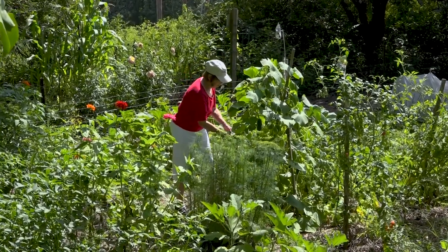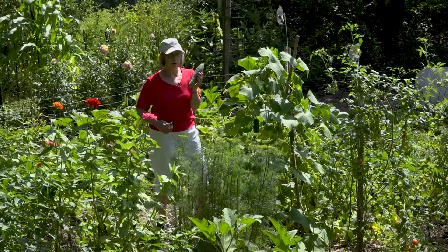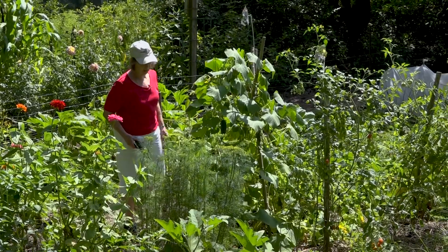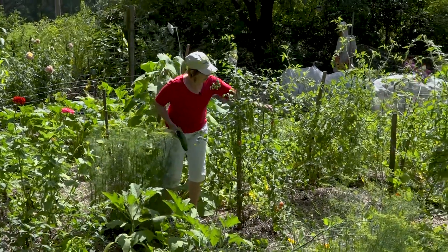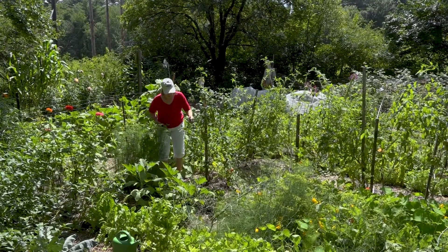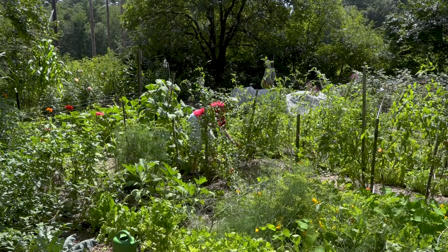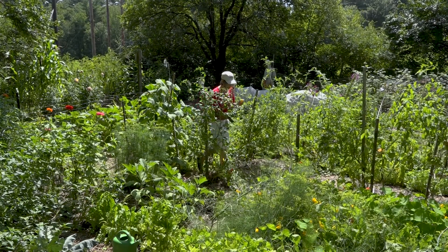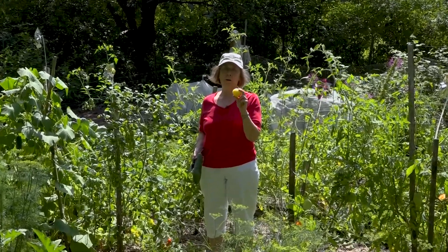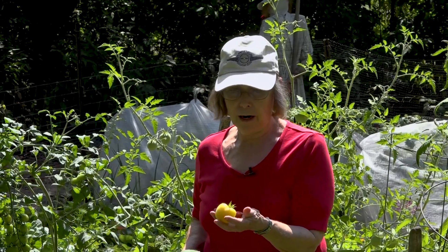I do have my clippers to clip cucumbers and peppers — sometimes if the soil is wet you'll pull the whole plant if you start pulling too hard. We have tomatoes and yellow squash, zucchini squash, green and yellow beans, a variety of tomatoes. These are little cherry, oblong cherry tomatoes which have been really good this year and there's tons still on the bush. I have a variety of yellow tomatoes — these are some I got at the farmer's market from our friend Zach. He said yellow peach tomato — they're not large but they're quite tasty.